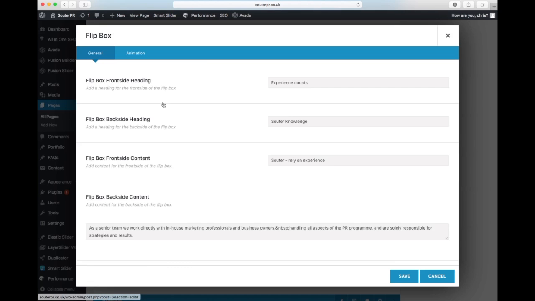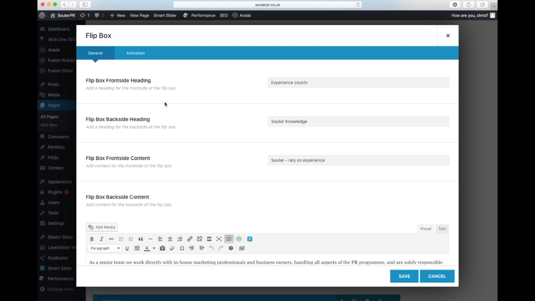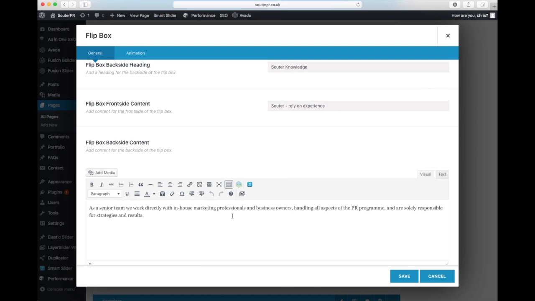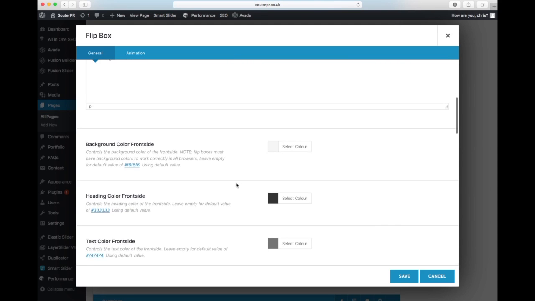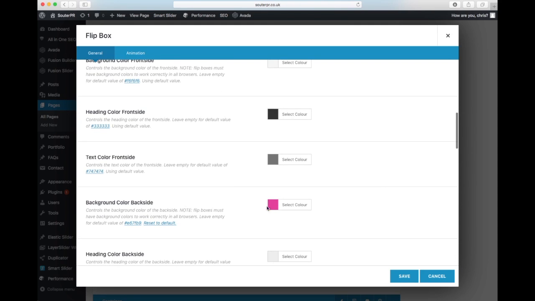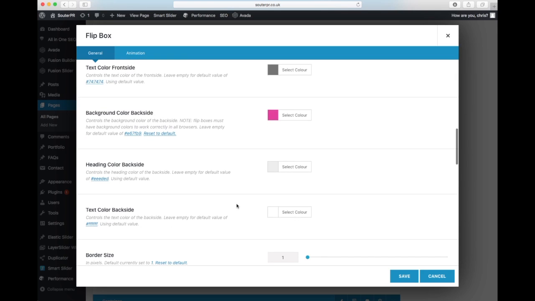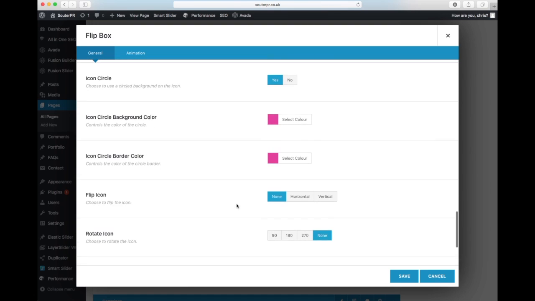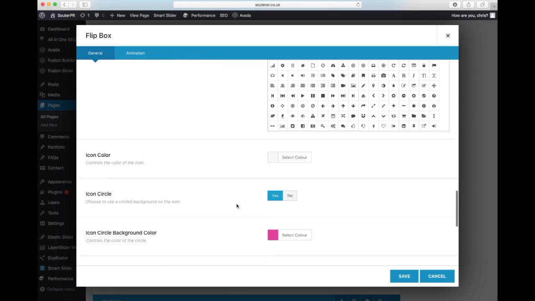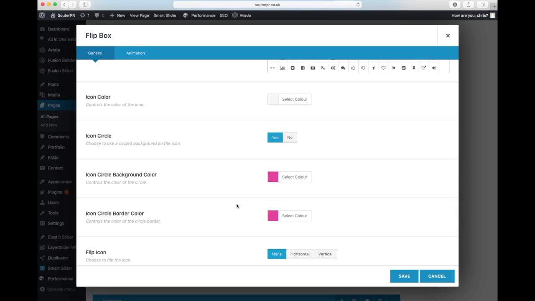So if I click on the edit, I then get another sort of sub box, if you like, that says what's the content of the flip box. So the flip box front side heading is located here, and the back side heading is located here, and so on. And then the actual text within the flip box is located down here. And we can make that coloured, we can change the colour of the font, change the colour of the background, as we see the sort of standard pink that this site uses, and various other parameters. We can use icons, we can use all sorts of things on this flip box. Okay, so these are all the parameters we can change. So a lot more going on than just a straightforward text box that basically just contains text.